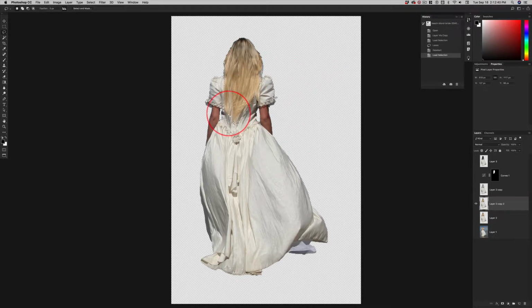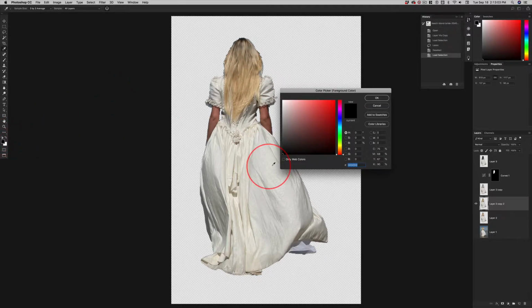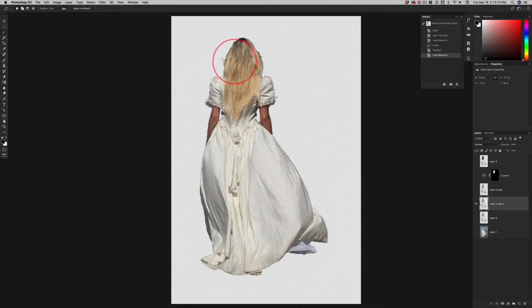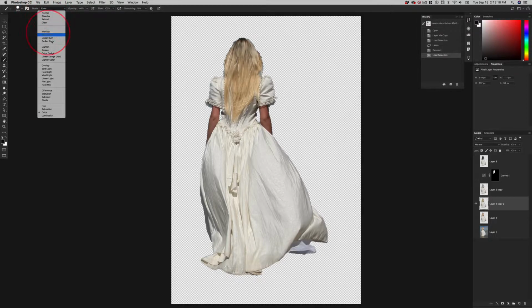Now you have a selection, and you see I selected the shadow down here even and ignored this part in the center. That's because she's so small, and the color of the hair and the color of the dress, they're going to work. It's going to look like hair. So once this is selected, that means we can paint over this. Choose the color you want, whatever color you have. In black, is hair really jet black or is it really, really dark? We'll just select that color, get a paintbrush, and change the mode to color.